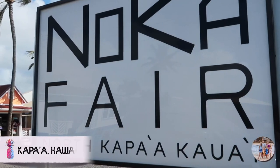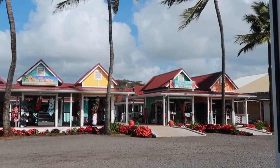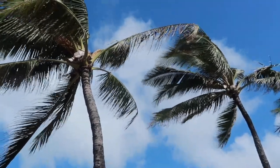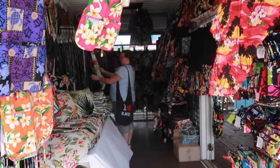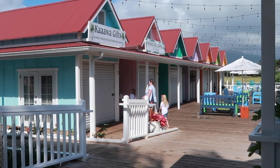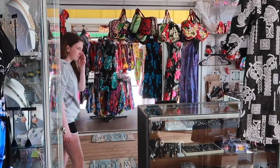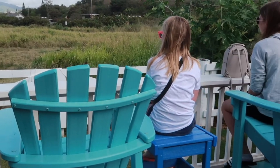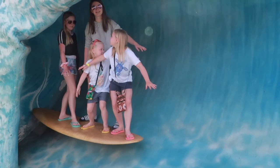Working your way back over to the Kapaa area, this is the Noka Fair. It's one of our favorite souvenir areas and they've done so many renovations. It is super cute — all these little houses set up with different shops inside. If you want a really good place to go for souvenirs with your kids, this is a really fun place. Not only are there super fun things to look at and buy, they're also adding food vendors and little areas where you can sit down, relax, and enjoy the scenery. Our favorite is the little surf area where you can get photo ops.